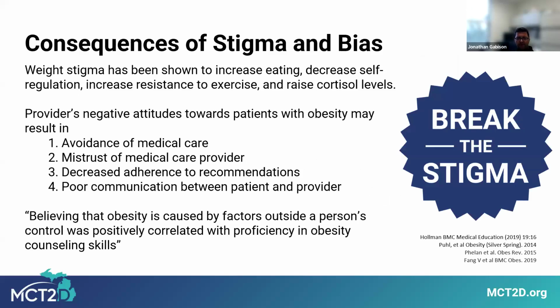Why is this important? There are consequences to negative healthcare environment for people with obesity. Weight stigma has been shown to increase eating, decrease self-regulation, increase resistance to exercise, raise cortisol levels. It leads to our patients avoiding medical care, mistrusting us, mistrusting the medical care providers, decreasing adherence to our recommendations, and overall poor communication. We can make same or similar recommendations around lifestyle or medication without focusing on BMI or weight if that is not what the focus is for the patient.